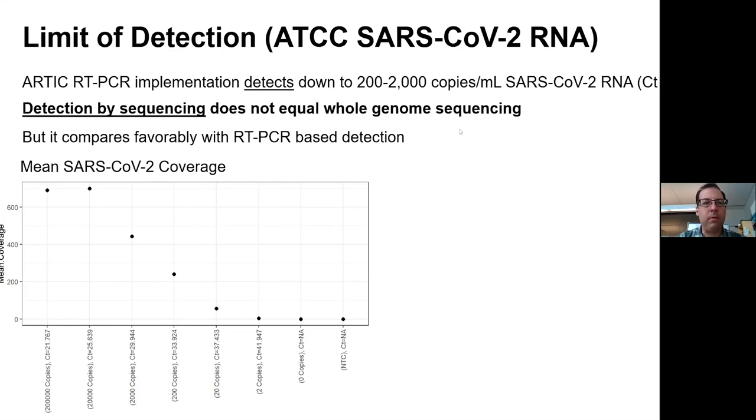One thing I do want to impress on you is that detection by sequencing does not automatically mean whole genome sequencing. Because we're interested in the research application of full data for as much of the viral genome as possible, we could see from this experiment, using equal amounts of reads to sequence each sample, going from CTs of 21 to 41 at basically the limit of detection.